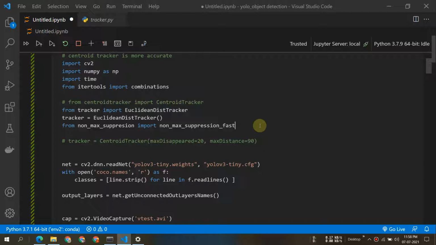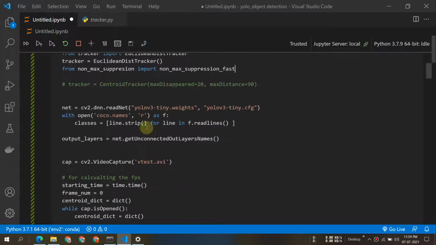Suppose you want to detect a phone and you are using an algorithm like Yolo. You find multiple bounding boxes around the same object, and non-max suppression removes all the overlapping boxes and leaves only the bounding box having the maximum possibility of detecting that object.